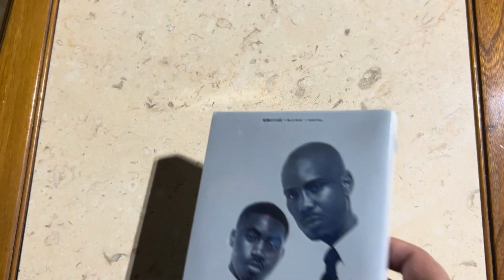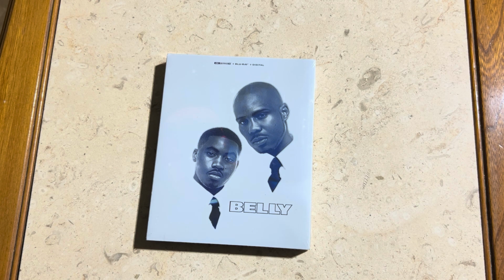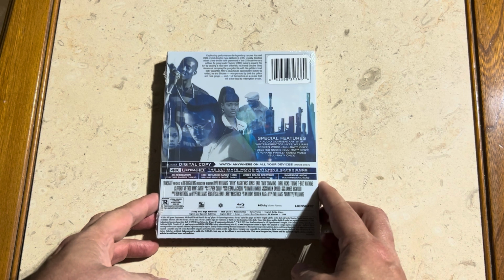So the first one I want to talk about is Belly. We'll put that one out here. There you go, Belly. I know literally nothing about this movie other than what I read on the back of it, but it looks pretty good. I love all kinds of movies, and it sounded pretty interesting when I read the back of it. I've also already seen this steelbook open before, and it looked really cool, so I'm about to show you guys in just a moment what that looks like. But there's the front of it. There's the back side, if you guys want to pause it and read up on the movie itself.